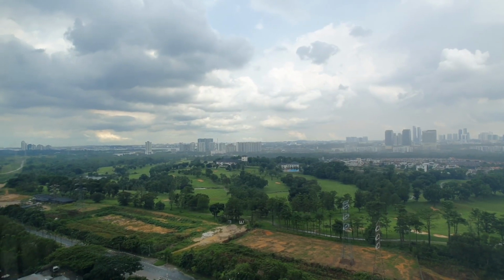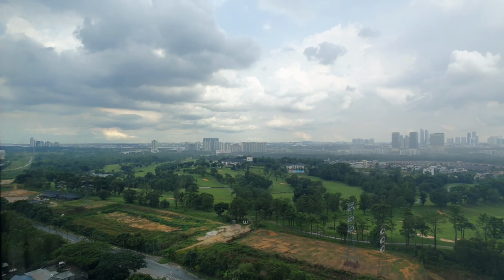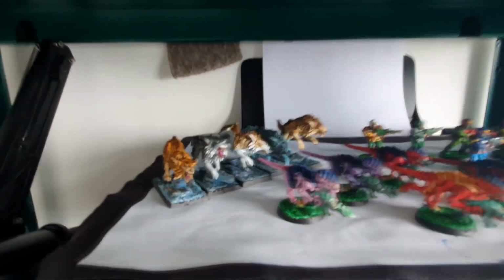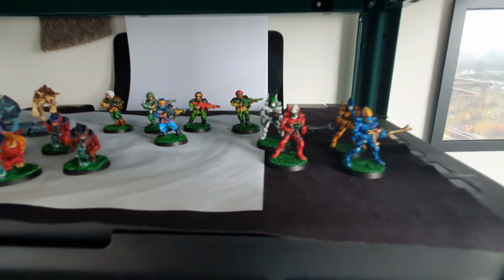Somebody posted a very good question the other day on a Facebook group, and it was like, why do people rush sometimes to finish miniatures? And I think this is it. It's that sensation of finishing something, getting something completed, and going through the process, and just seeing the fruits of your toils come to place.